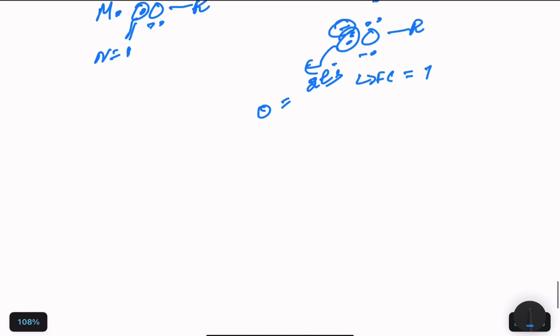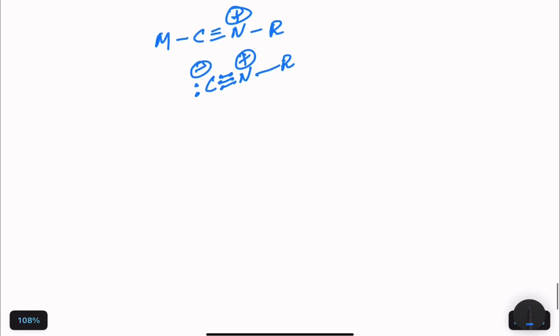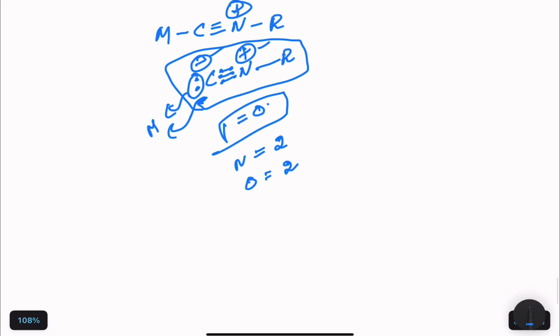Next we will see metal, and then carbon triple bond N, and then R. For this particular compound, what will be the contribution in the case of neutral and oxidation method? Just write the ligand separately. Here there is a positive charge because only 4 electrons are there in nitrogen, and here carbon has 1, 2, 3, 4, 5. So carbon has gained that electron. Basically these 2 electrons will be contributed to the metal. This is a neutral ligand because the positive and negative cancel out and it will be 0. So the formal charge also will be 0. The neutral method is 2 and the oxidation method is also 2. Whenever there is a lone pair donating from here to here, they will always be neutral ligands only.